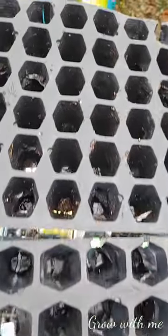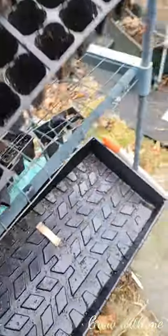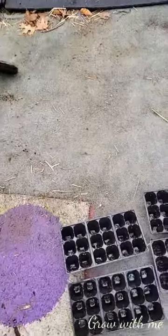So I dumped all the dirt out and now I'm going to give them a quick rinse. Gotta get rid of all this little dirt in here. So I got my bucket of hot water right here. And then I'm gonna take these trays and put them on the ground. And then I'm gonna just pour over them.